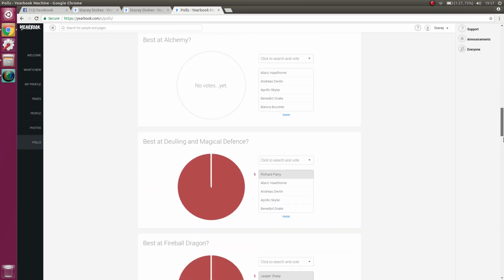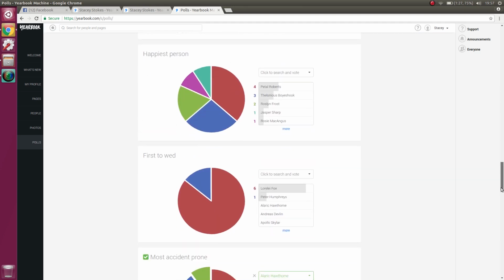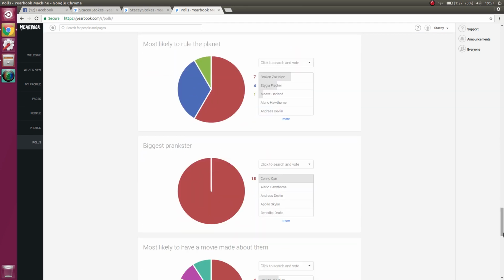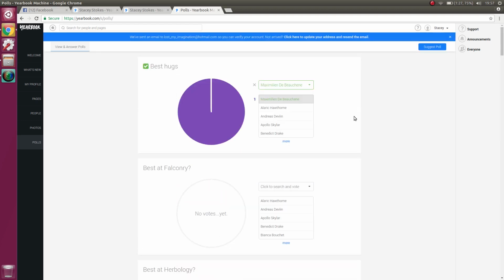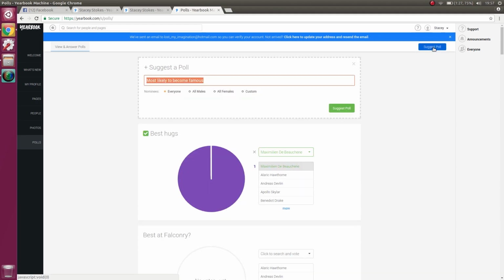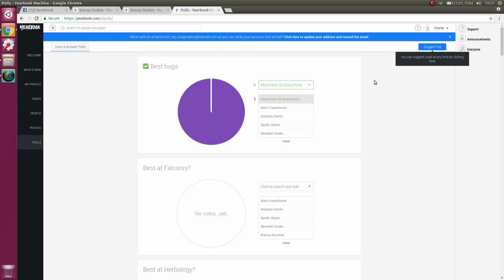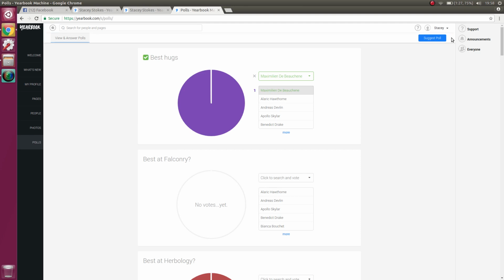I'm not sure if all of these are going to be printed, but we will definitely have at least the answers to the questions. So if you want to get involved in that, that's fine. If there's a poll that isn't there that you'd like to suggest, just click this button here, type in your answer and click on suggest. It will come through to one of the editors and we will most likely approve it, because like I say, this is just a bit of fun, and as long as no one's doing anything that could be rude or offensive to anybody, we're quite happy to let things roll.